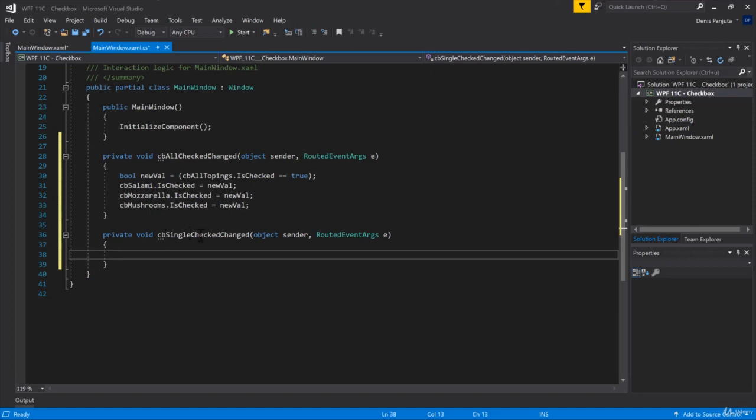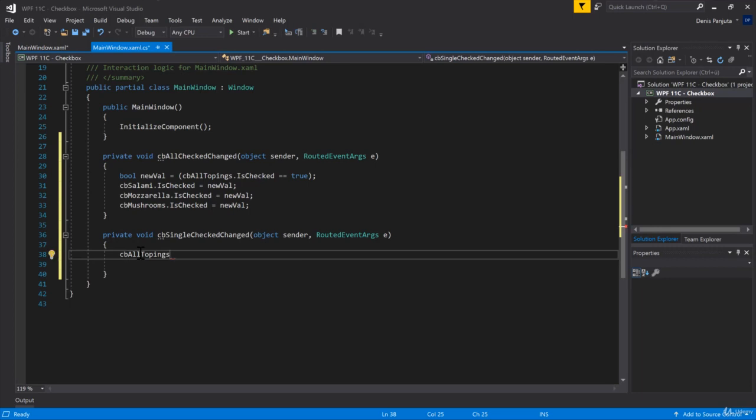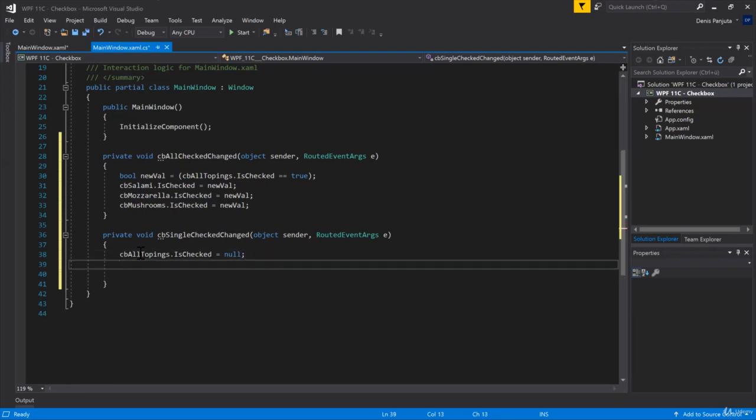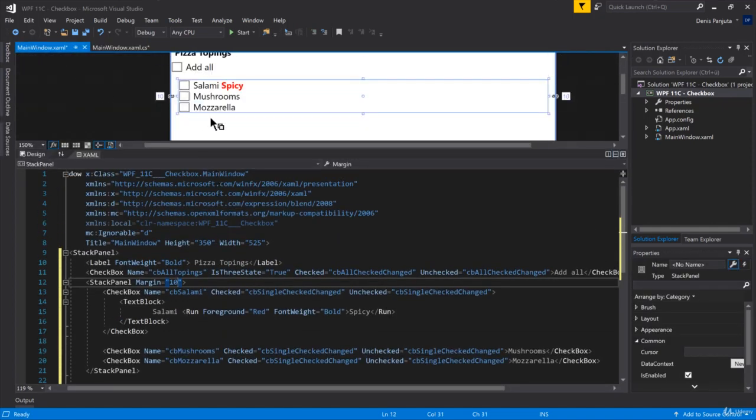Now the next one is our single checked changed. And in here, I want to set the is checked to null. Because if we check one of those, it's either active or inactive. So all toppings should be usually deactivated if we check one, except if 2 were activated and we activate the 3rd one. Then add all should also be activated.